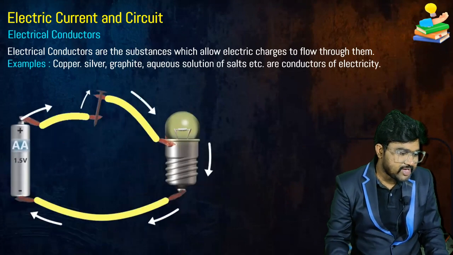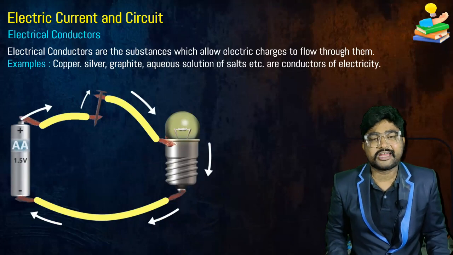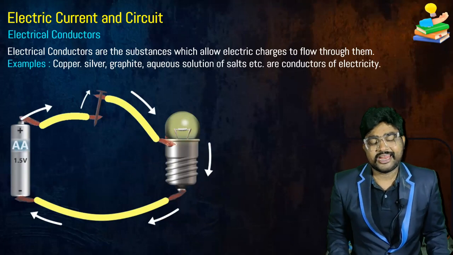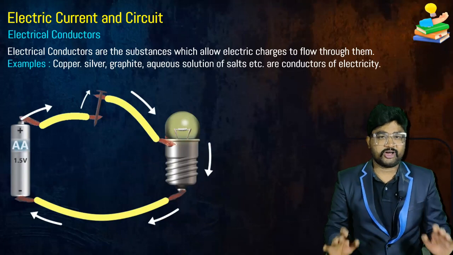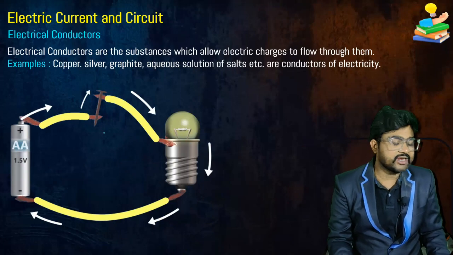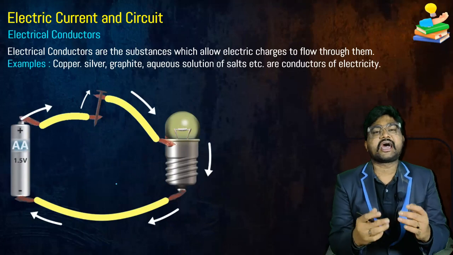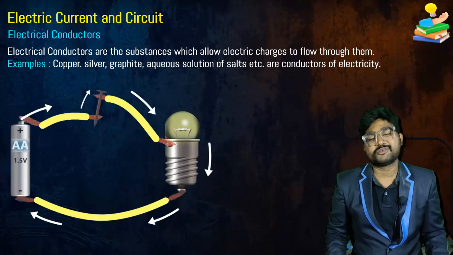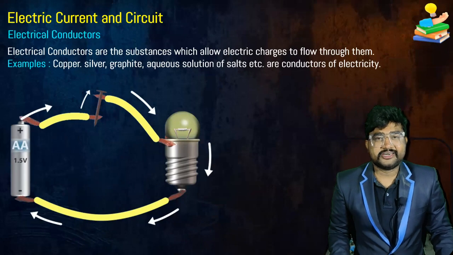Here we are seeing some arrows, right? Those arrows give the conventional direction of electric current. The conventional direction of electric current is always opposite to the direction of flow of electrons. Understood now? After closing the circuit with any electrically conducting material, it allows the flow of charges, then current is flowing. Finally, you are observing the glowing of the bulb. This is the procedure to light the bulb. This is all about electrical conductors.